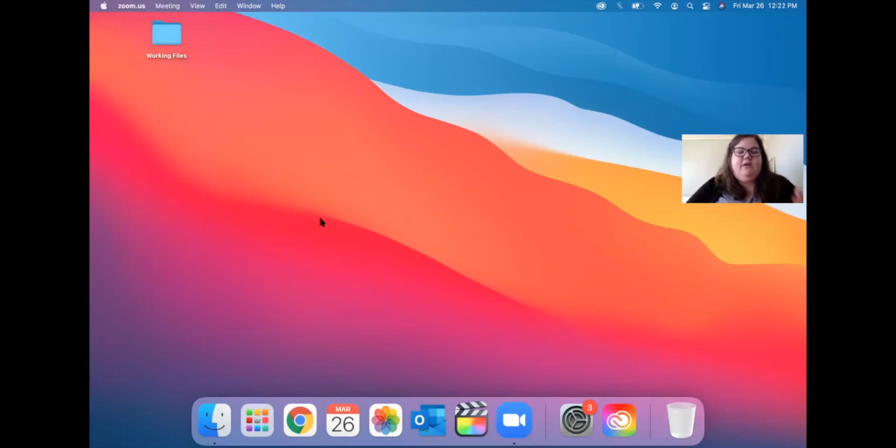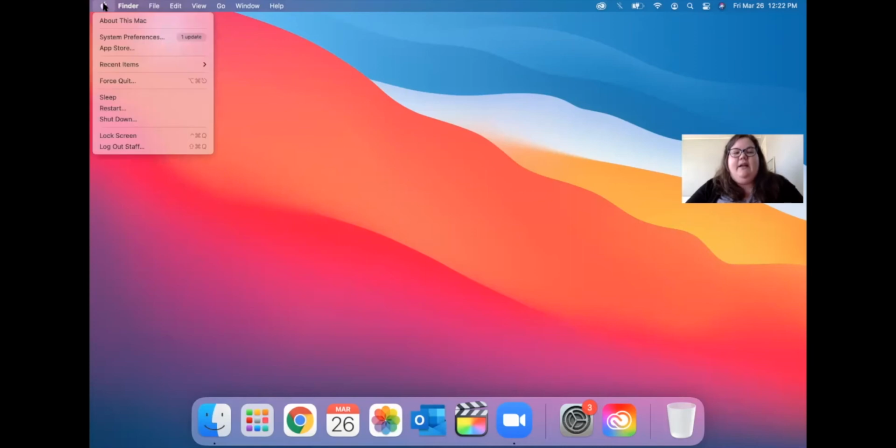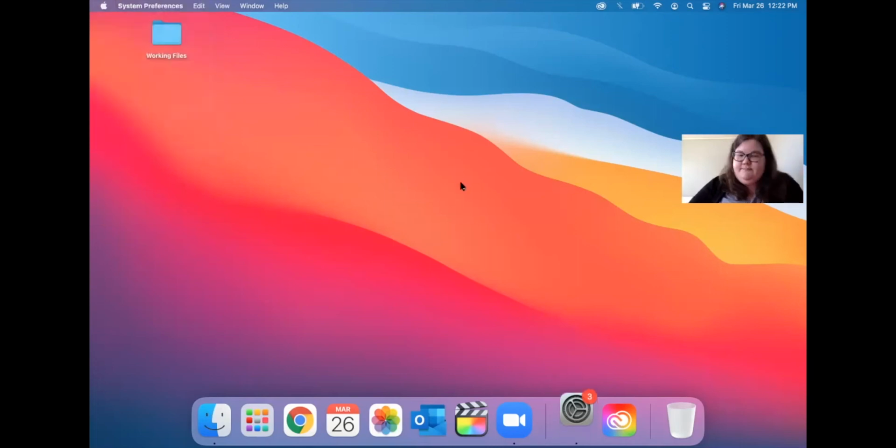If you are not currently in an app, like I'm just going to click on the desktop here, you'll notice that the top left-hand corner goes back to Finder. So like I said, Finder is always running at the back of your machine. But this Apple icon should always appear in the top left-hand corner, no matter what app you're operating in. So on this menu, we've already looked at About This Mac. The next thing we're going to look at is System Preferences.